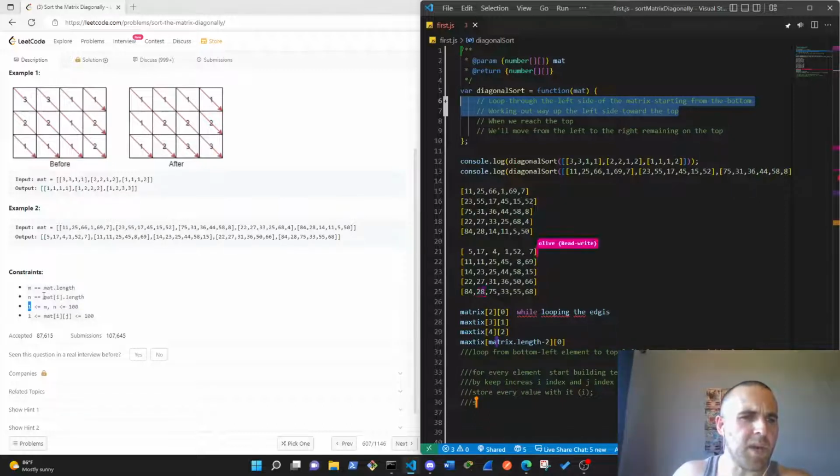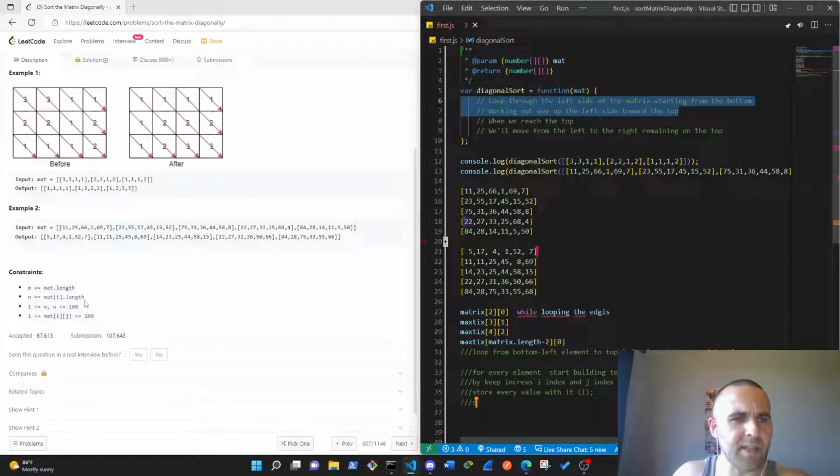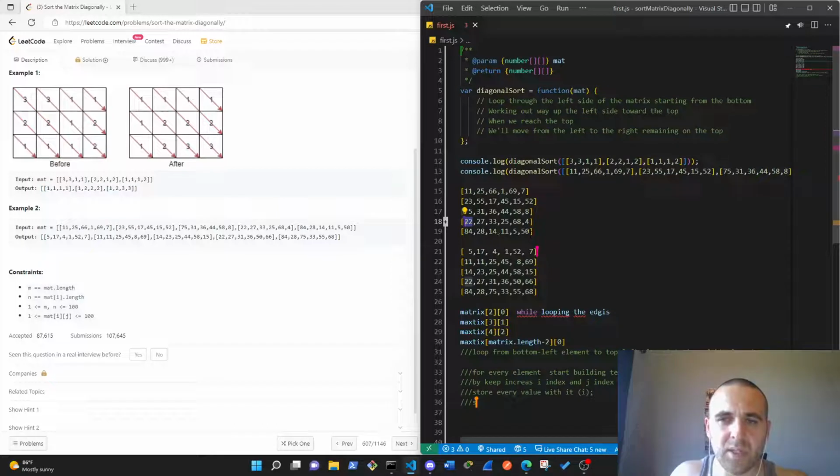Yeah, it'll be matrix[i].length minus 1, because matrix[i].length is going to give us the number of columns. If we do minus 2, this one has 0, 1, 2, 3, 4 columns, which is actually 5, but it's 0 indexed. So if we do matrix.length it's going to be 4, so it'll start on this one right here. But if we do minus 1, it'll actually start on the third. So this minus 2, because it's 0 indexed and we don't need to start at the last one.